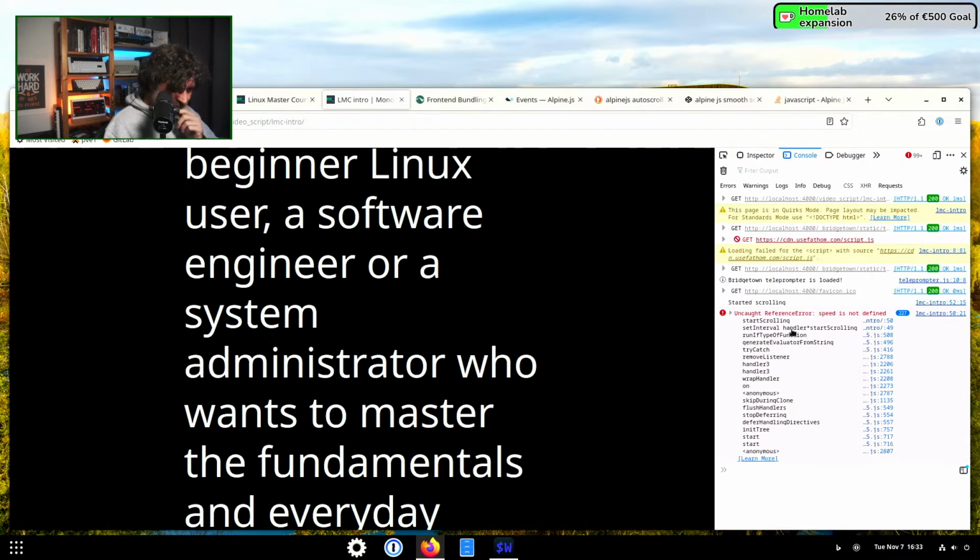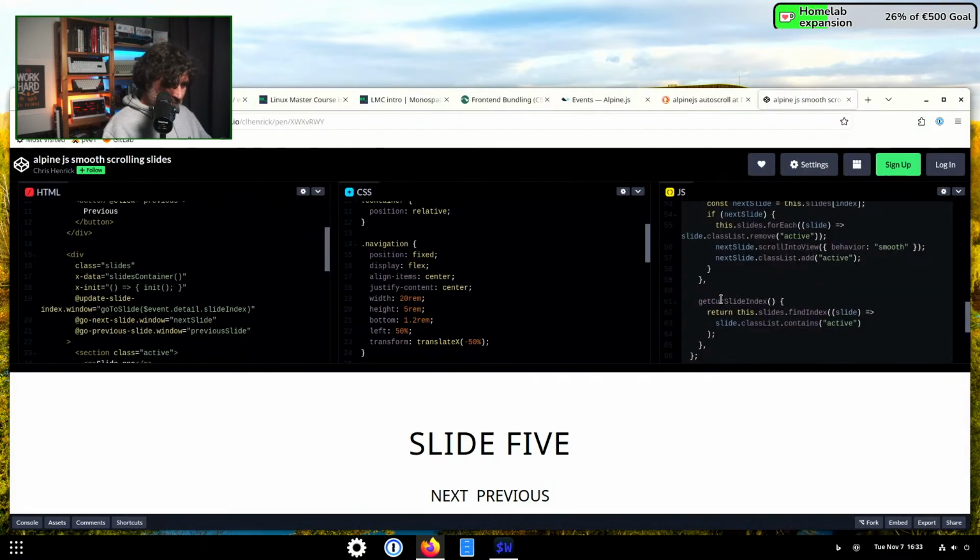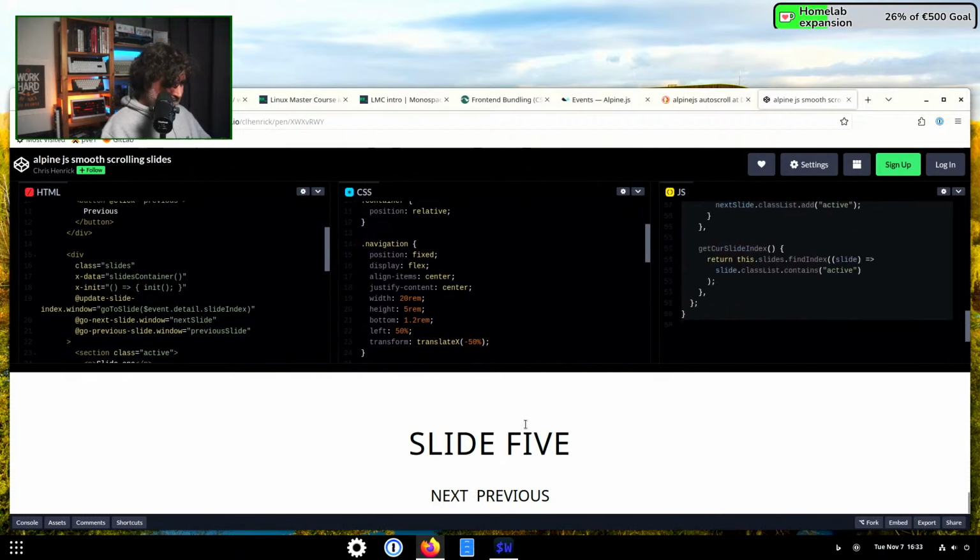Speed is not defined. Okay, getting better. So it did execute the function. It even says started scrolling, but then it complains that speed isn't defined. Okay, that is something we can work with. I guess we need this speed.